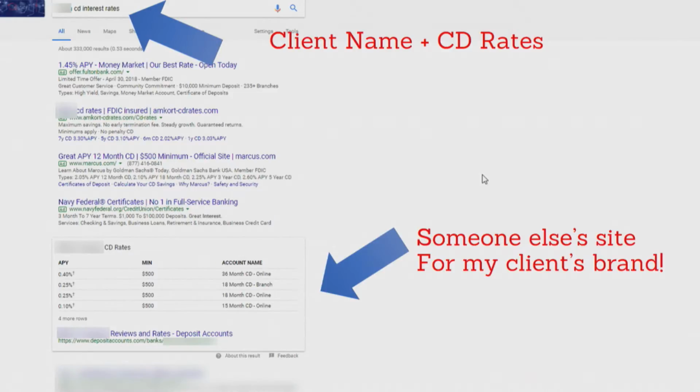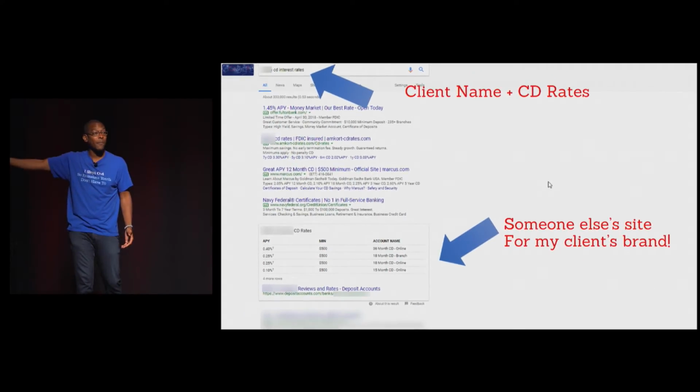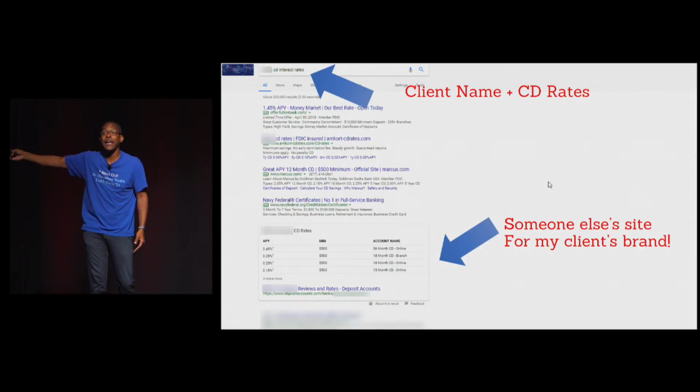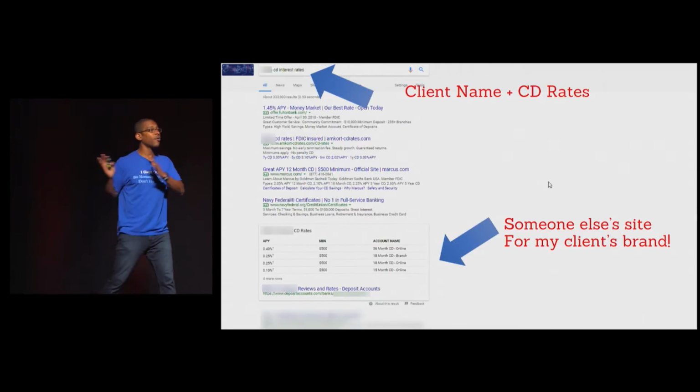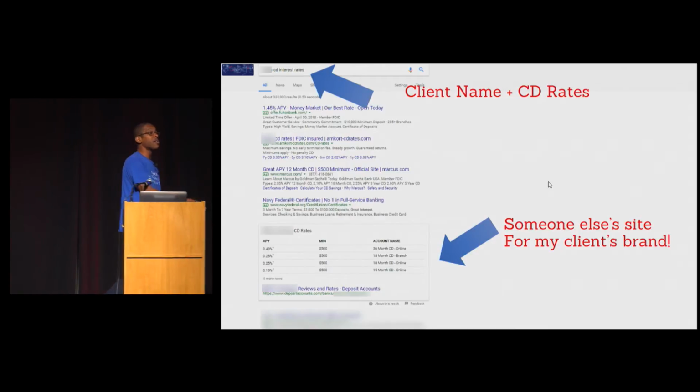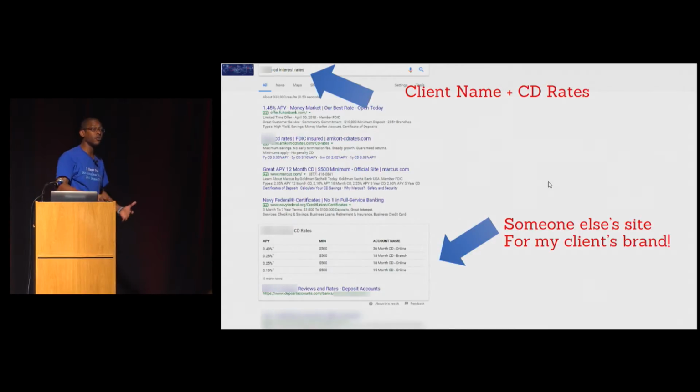So the minute it happens, I go, man, maybe your paid started spiking because you weren't the number one answer. Maybe this answer box has old information in it, and it now ranks number one. So now your number two result isn't going to get as many clicks because they don't have your right rate information. To be able to do this for every client at scale, or even if you have one client, and to be able to do this across millions of words at a time is hugely valuable.